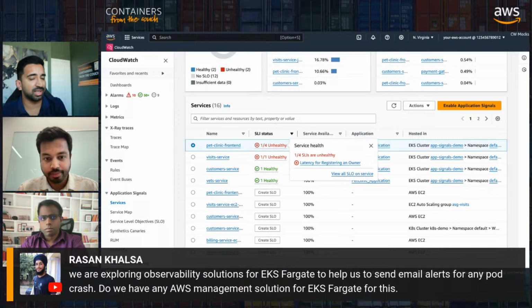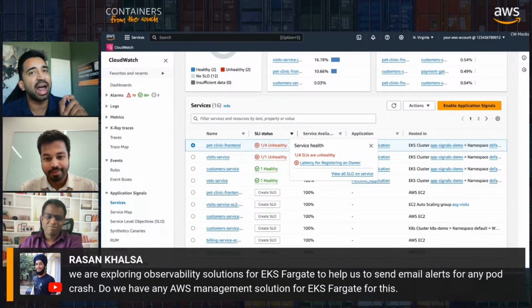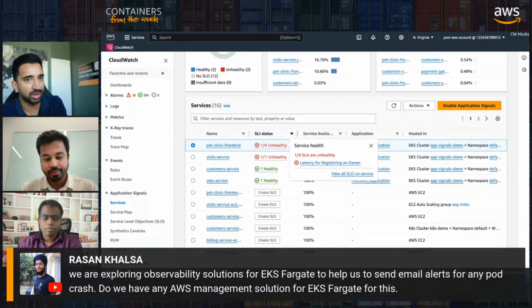So Rasan wants the ability to get email alerts for when pods crash. Now, Rasan, I'm going to challenge you here a bit and say you probably don't want an email alert every time a pod crashes, but when your application becomes unhealthy. So there's another layer there, right? Let's not just look at pods running, but whether end users can access the application. Because Kubernetes is self-healing. One pod going down out of 10 may not be too big of a concern if it's able to quickly recover and fix itself. So can you map that goal, Aman, to what Rasan is asking here of what would we do?